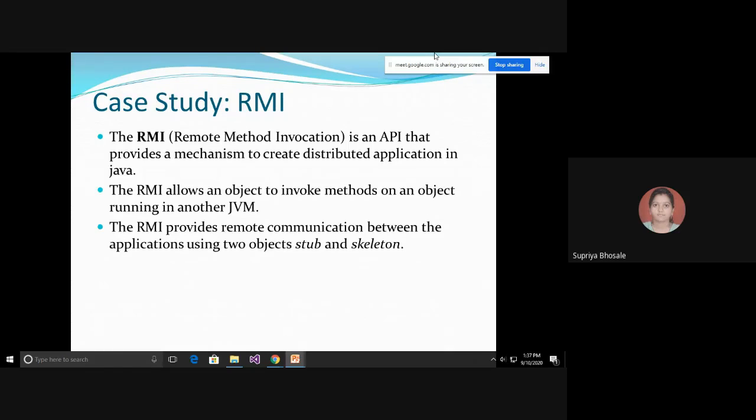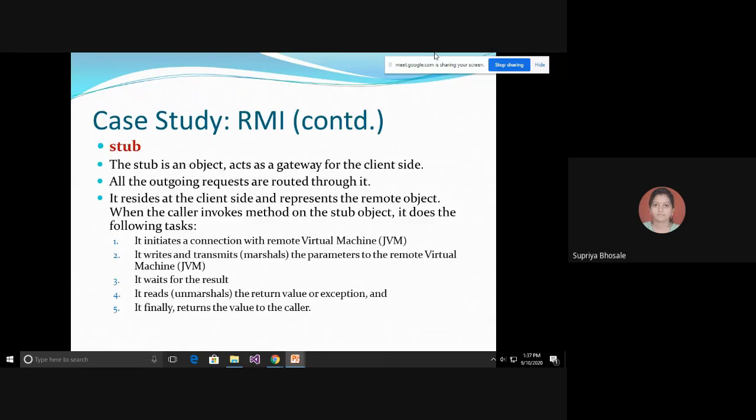Okay. So first of all, we will go through all the points of this, and then afterwards you may recall the example related to RMI. I don't want the answer always from one or two people only. I want involvement from all you guys. So the application of RMI can be done by using two objects, stub and skeleton.